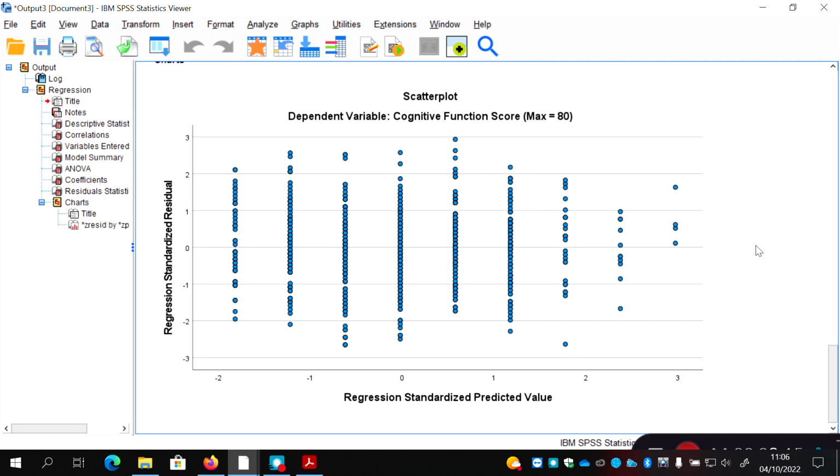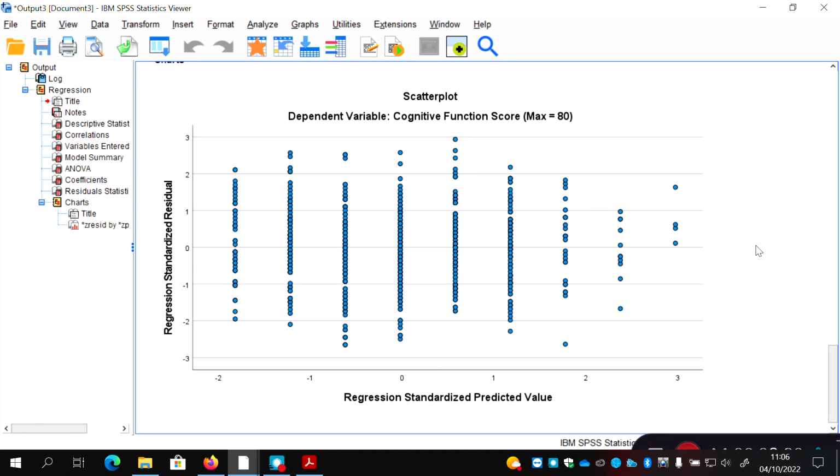The other thing we can look for in this plot is outliers. If you recall, outliers are scores that are greater than or less than 3 standard deviations above or below the mean.